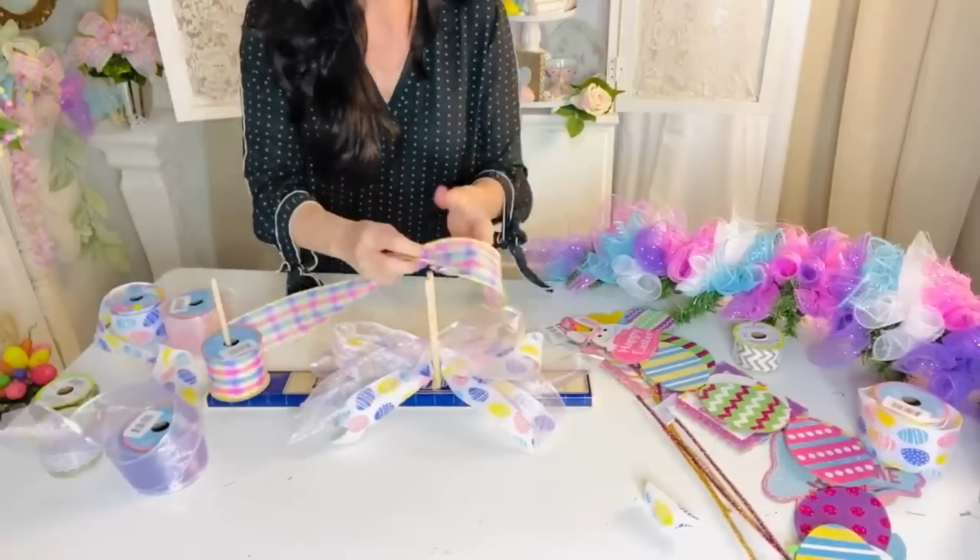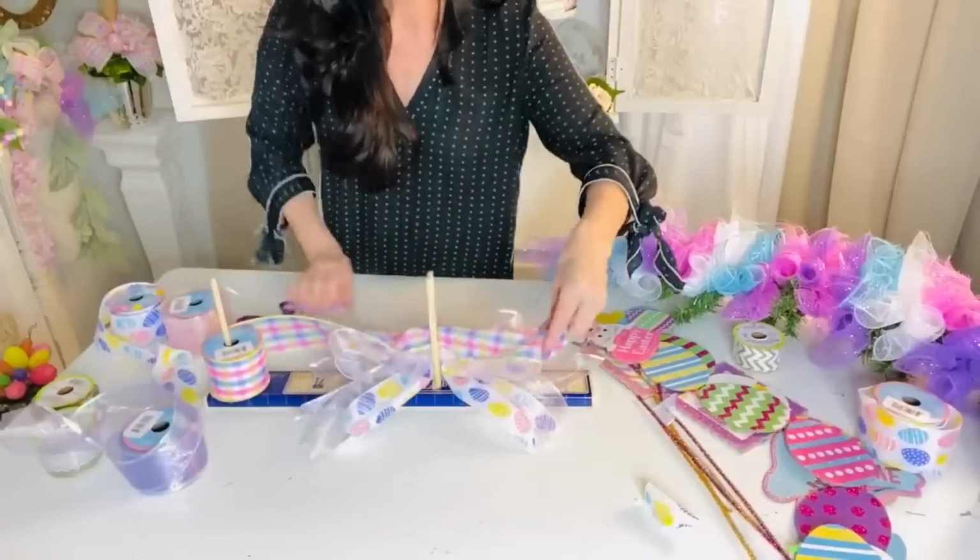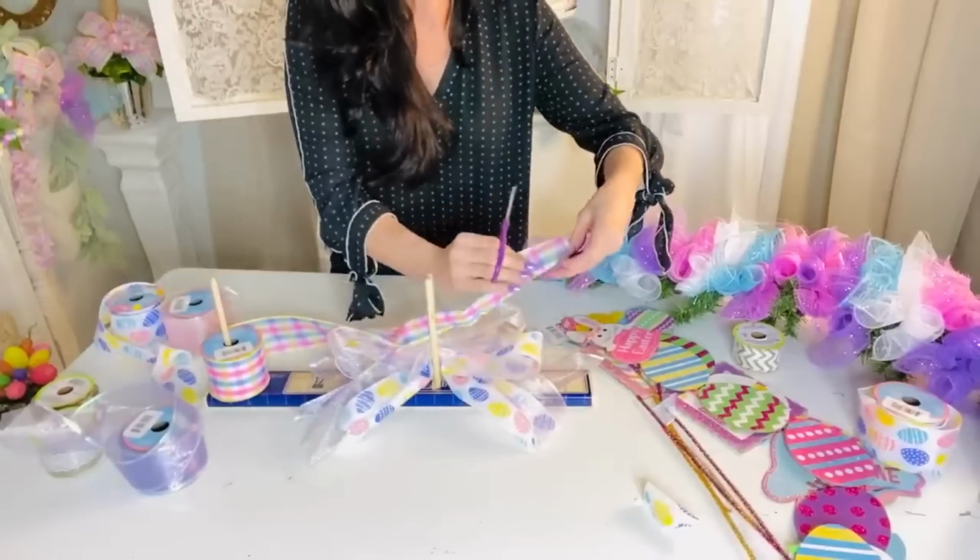So it's going to hold on to it for me, and all I have to do is press it down there, and I don't have to pinch those bows together.